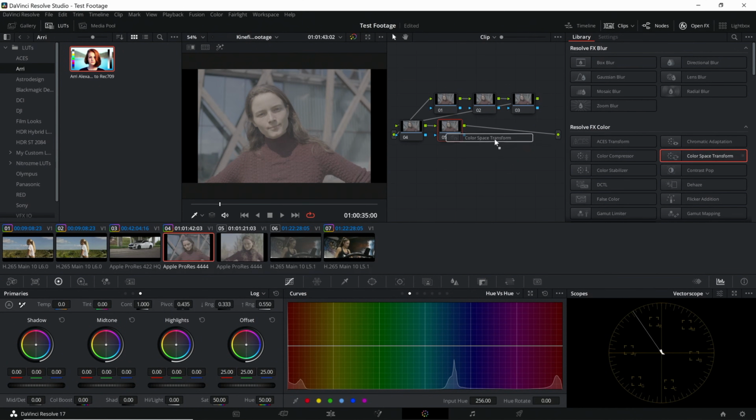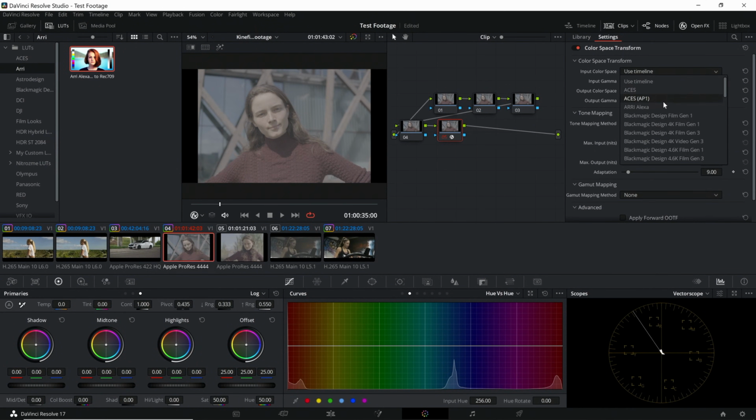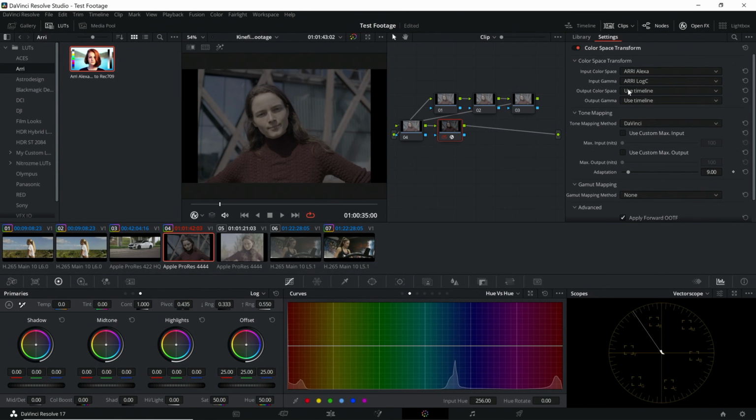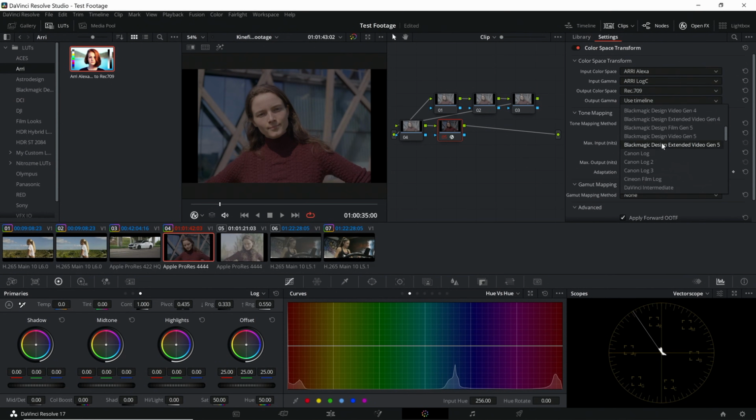And if we just went to the color space transform instead, we're going to treat it like an Arri Alexa. So we're just going to say Arri Alexa, Arri Log C. And because we're in the wide gamut, that's where it is, we're just going to transfer it to 709. And we're going to say gamma 2.4. And look at that. It still looks really damn impressive.